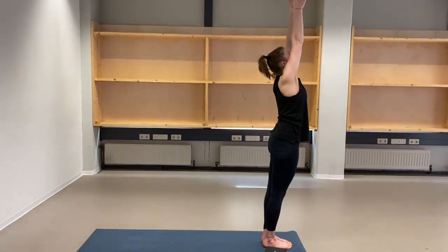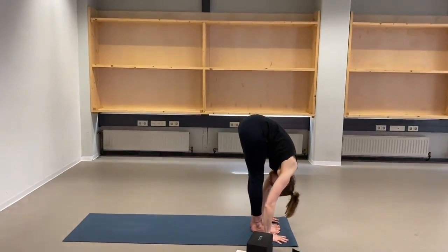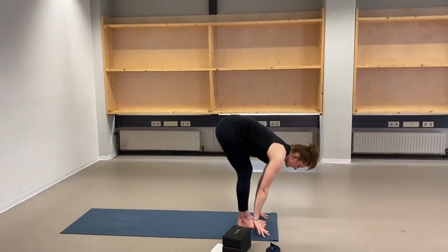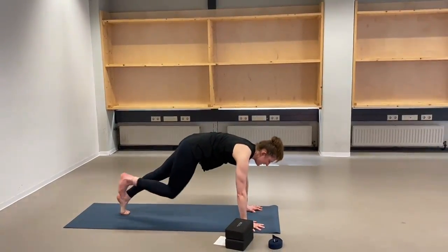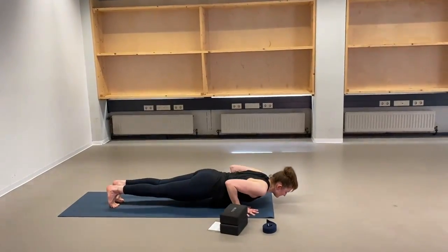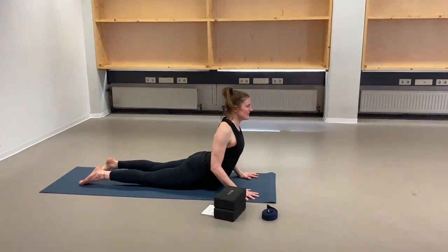Inhale, moving to the left side. Exhale, fold. Flat back, inhale. Exhale, step back with the left foot. Palms flat, inhale to your high plank. Exhale, either from the knees or see if you can move straight down from the toes. Inhale, coming back to cobra.